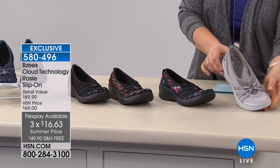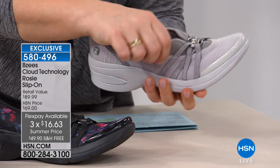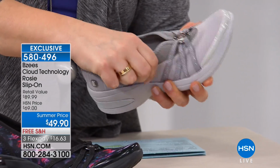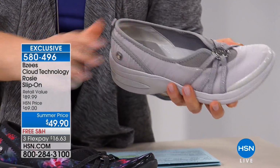We've got it available for you in the gray. And if you like the gray, you can see a lot of the details here. It's a lighter gray. It's got texture on it. And then you've got a little bit of the metallic on these great little elastic goring straps. Notice that the entire shoe is stretch breathable fabrics. And I know that's one of the things you love most about Bzees.